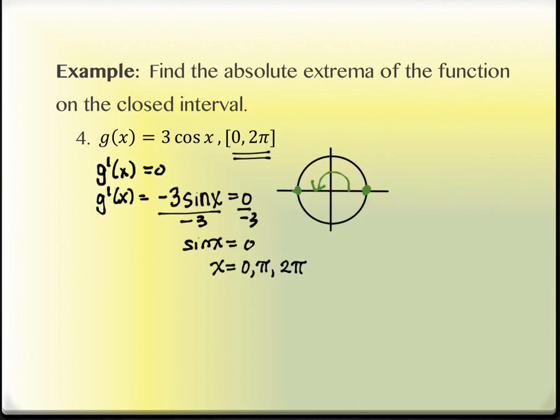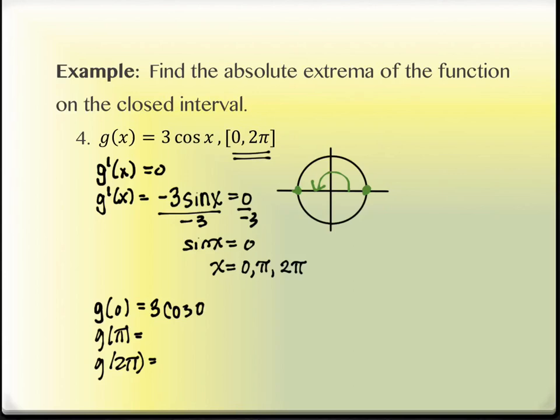So you have three points. Interestingly enough, 2 of the 3 points are actually our endpoints anyway, aren't they? They actually are. So as I take a look at setting each of these things equal to 0, and I find g of 0, g of pi, and g of 2 pi, I kind of get the endpoints for free because they happen to be places where the derivative is equal to 0 anyway. So I don't have any new information from the endpoints. I simply have 3 points to consider.